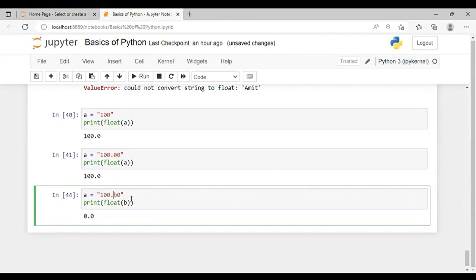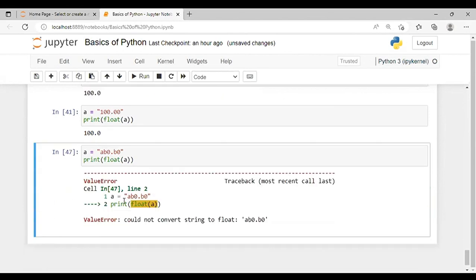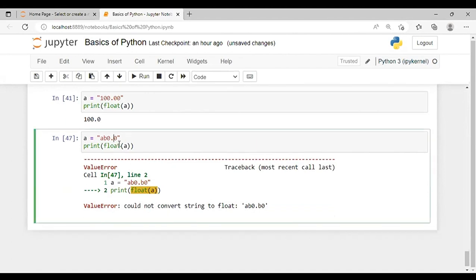If I am writing b here, you can see still it is giving us the zero result. If I'm writing this, then it's still giving zero result. Oh, sorry. Hey, it should give error. I'm sorry, guys. It should give error.